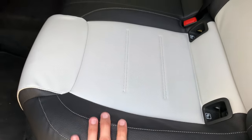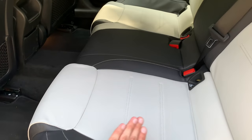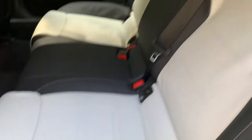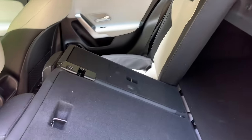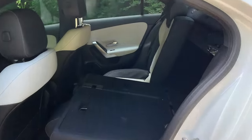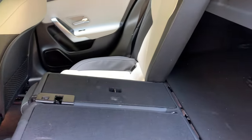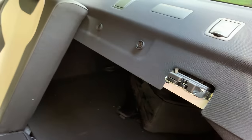The rear seats are kind of flat — they don't go under at much of an angle, but there is some space. If you knock down the seat you can see: if you want a flat load floor you almost do have one, it's just slightly angled. You have a top tether here if you want to install a child seat.